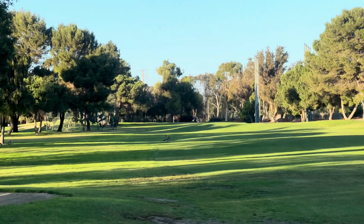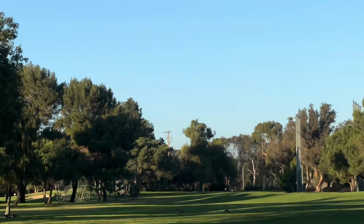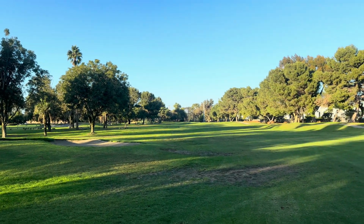We're 3 yards short from where she's standing. She's still standing there. You can go in the golf cart. Yes, I'm waving. I'm trying to wave her to go into the golf cart. She is good. We got the reading.